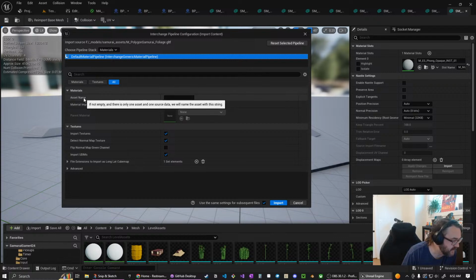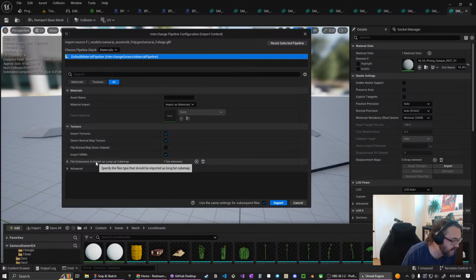If it's empty, I'll name the asset after. That's probably fine. I don't think there's a texture to import. Let's try it.